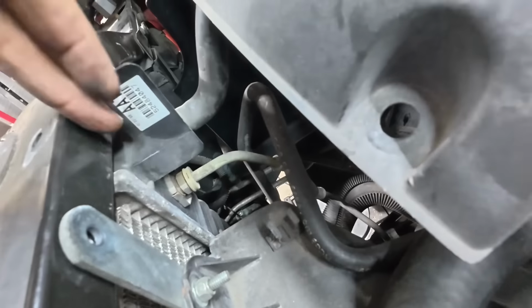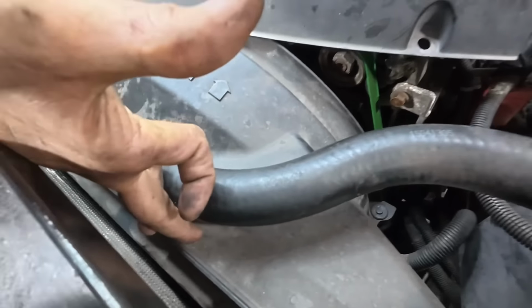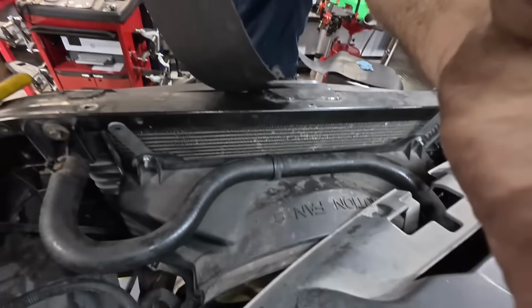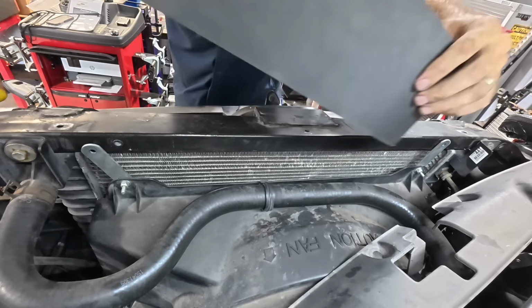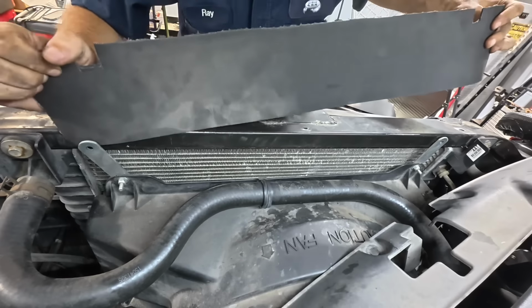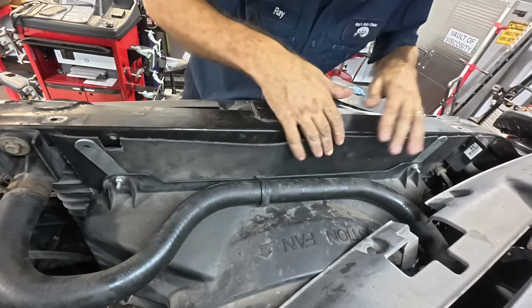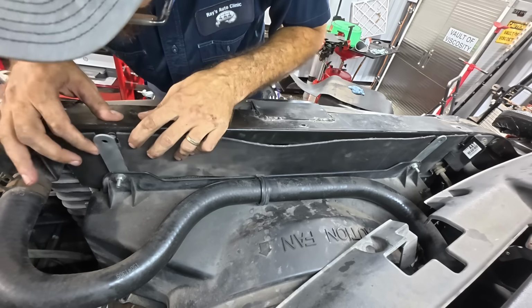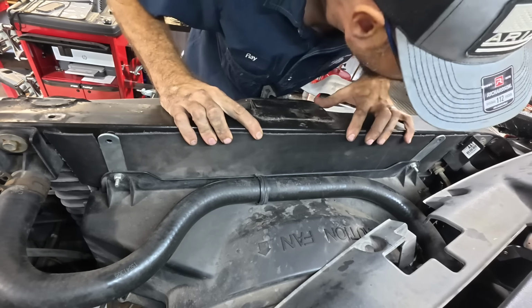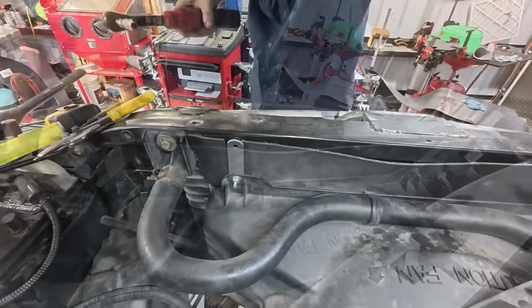So let's cut one that goes from here to here, and we'll cut it about 6 inches in length. Yeah, we're gonna cut one more piece. All right, here is my solution to the issue here. I think this is gonna work out just nice. I have it notched so the bolt holes can meet the metal. I'm gonna slide this behind these brackets, behind here and then in front of here. So I'll be able to bolt this on, and then I'll just use a couple more screws right here to secure it. And that should close off that section right there. I think that'll work.